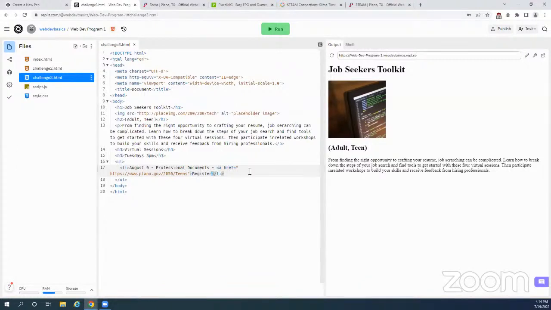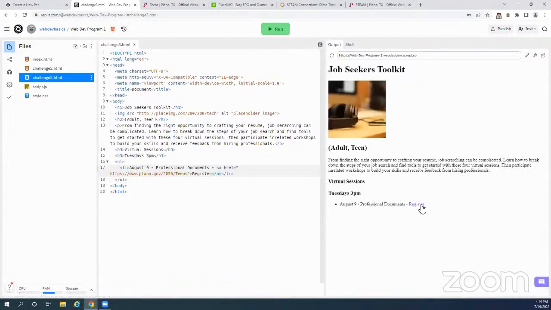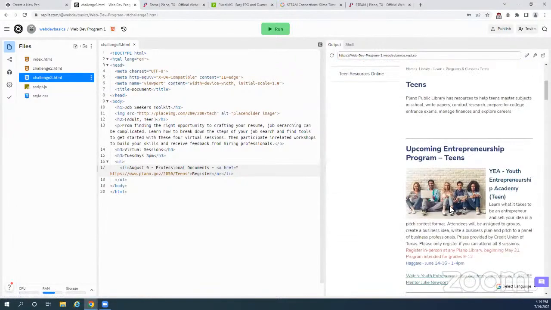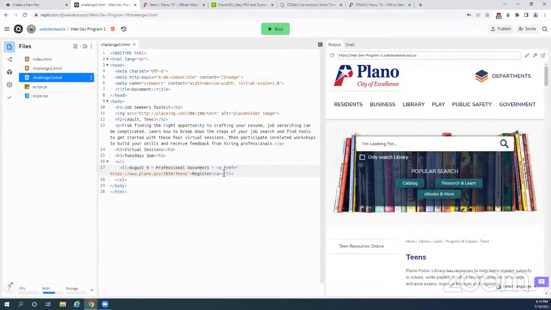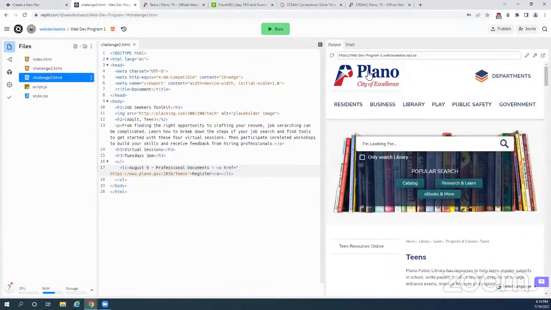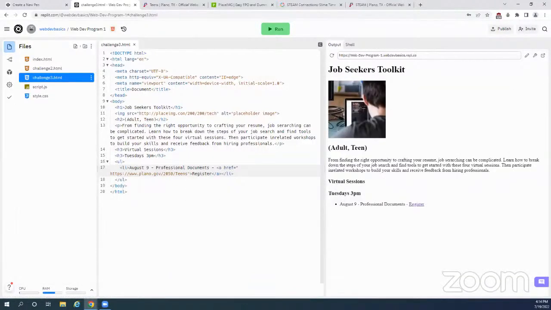And then after the word register, I need to create the closing anchor tag. So that's a left angle bracket, slash, A, right angle bracket. I'm going to hit run and see what happens. And if I were to click this, sure enough, it takes us back to our teen page. So that is how you create an image and a link.